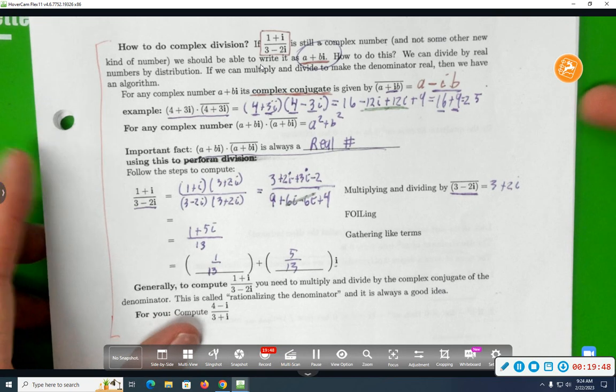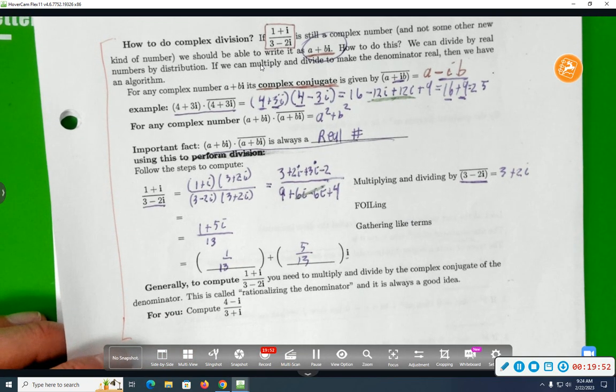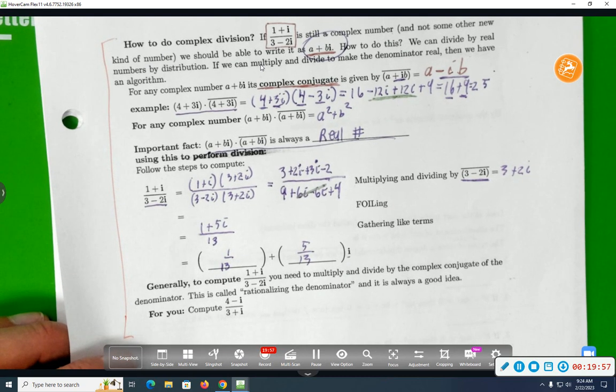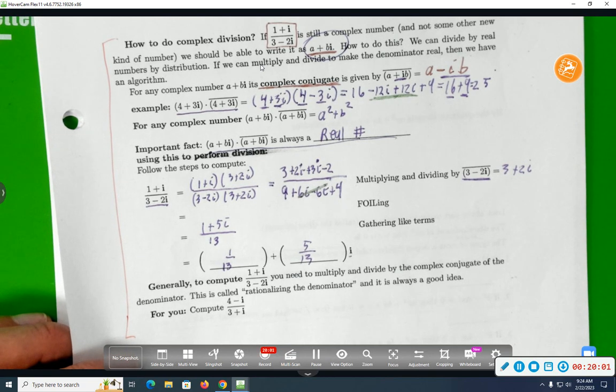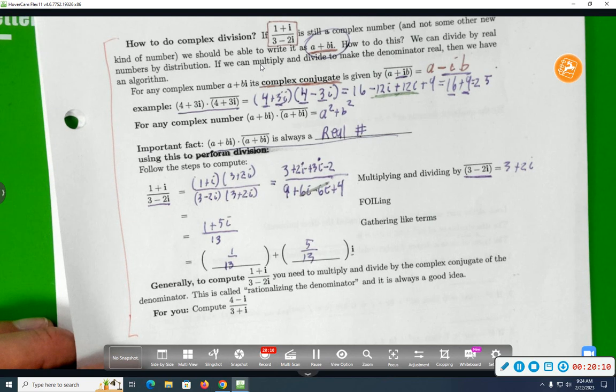So, you now know how to do everything that you would do with real numbers also with complex numbers. You know how to add, subtract, multiply, and divide. You can make sense of what the square root of a complex number should be, mostly. There's a weird issue that happens with the plus or minus sign, and when do you choose the plus or the minus? But that's not something we'll get into today.